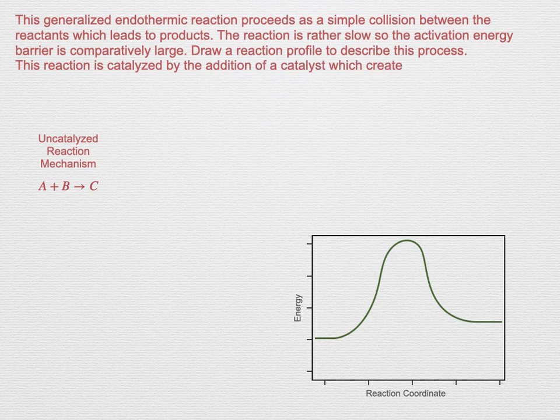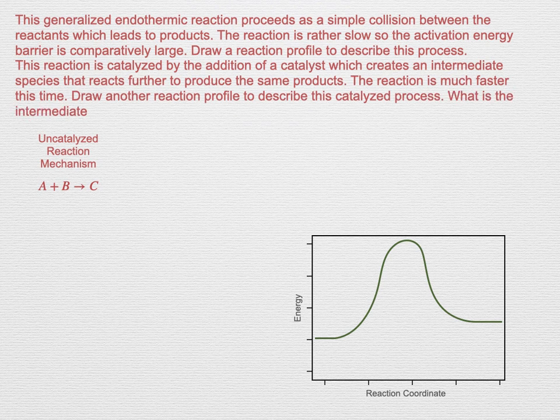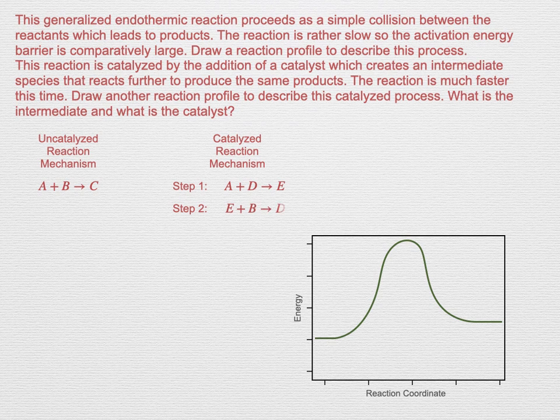Consider now the possibility of introducing a catalyst. It reacts to produce an intermediate that goes on to complete the reaction. The end result is the same. A and B have been consumed and turned into C. However, the two-step mechanism has A reacting with the catalyst to form an intermediate, which in turn reacts with B to produce the catalyst back along with C.